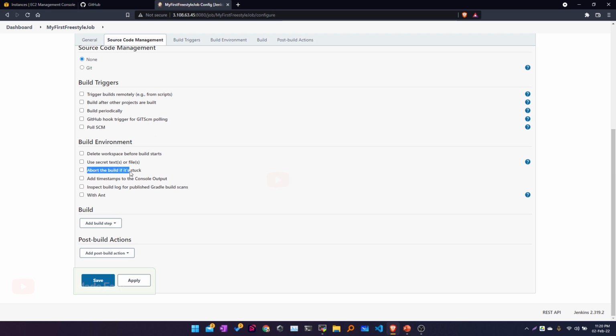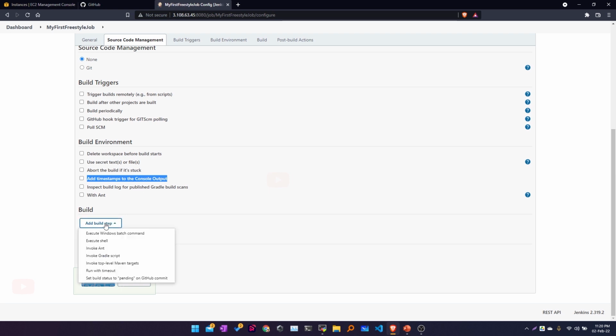And about build, if it is stuck, let's say your build is taking a lot of time, you can abort this build if it is taking more than 5 minutes or more than 10 minutes. So you also have that option. And if you select add timestamps to the console output, at the console output screen which we are going to see, you're also going to get the timestamp. So these are all the various options available for a freestyle job.